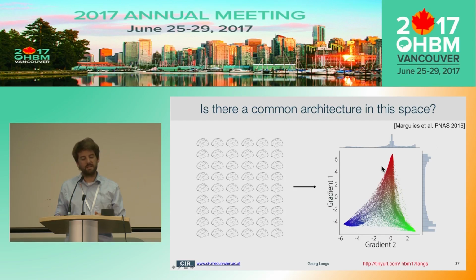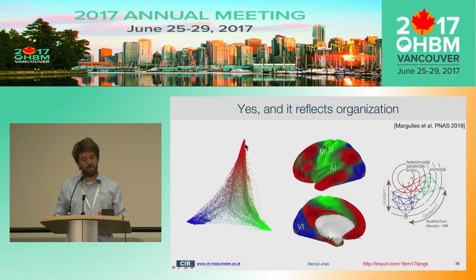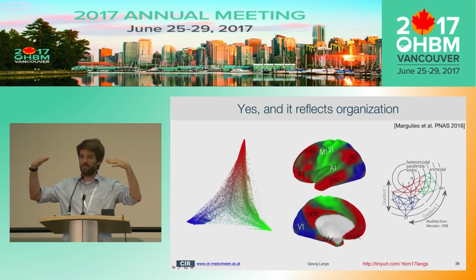And so this is the embedding result if you do that, I think, on about 1,000 subjects. And what's interesting here is that each point here is one point on the cortex. This is the model that is generated from a population of 1,000 individuals. So if you just color these corners and map them back to the cortex, they give very sensible and very interesting regions. And essentially, you are getting the transition from more unimodal to more heteromodal architecture parts in the brain represented in this embedding. So we are able to collect a population-level model of functional connectivity from a large set of individuals.